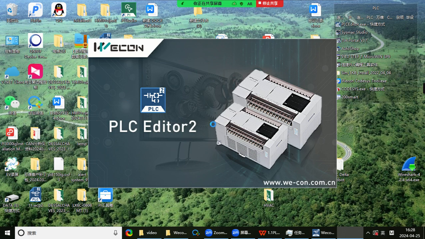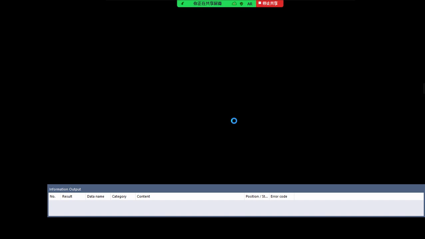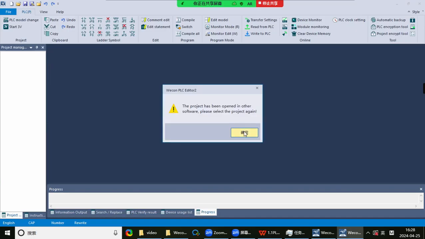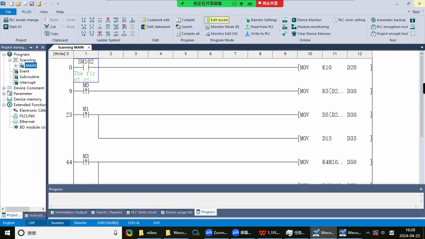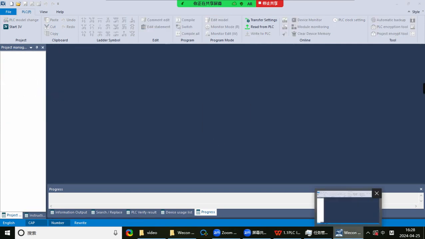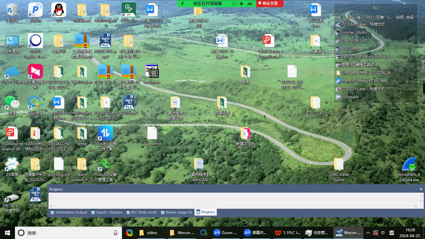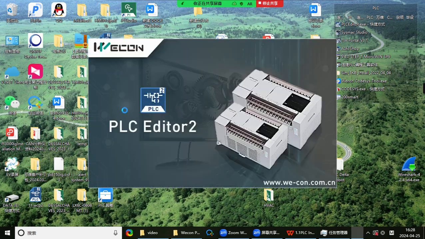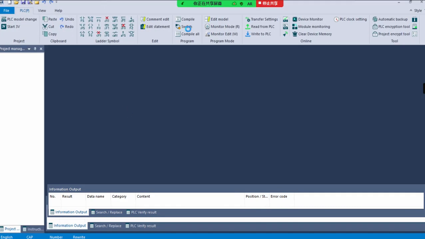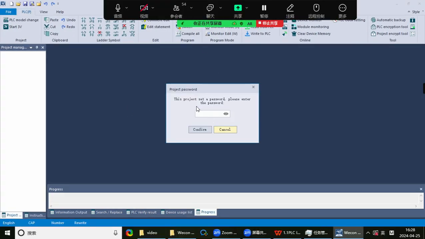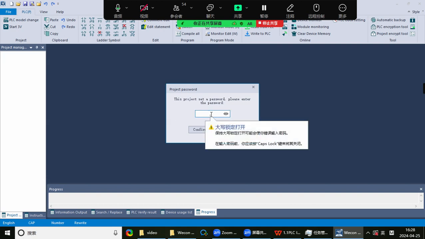Then we open this project. Okay, so we need to close. It also shows we need a password to open this project.